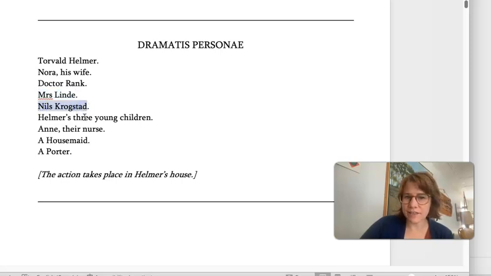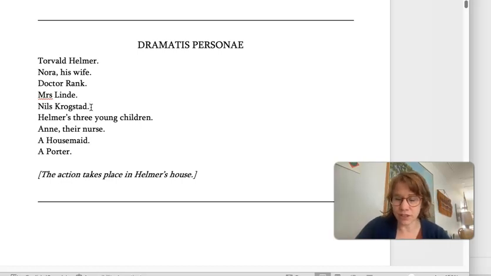We have the antagonist, Nils Krogstad, usually just referred to as Krogstad. And we learn a little bit about him. He works with Torvald at the bank, but he has a bad reputation. He's done some shady business in his past. He got in trouble for forgery, and he's also giving loans. So he's a bit of a loan shark. So instead of going to the bank where you would normally get a loan, sometimes you do a private loan from somebody like Krogstad, who is dealing under the table, unofficially, giving people loans and putting interest on it and making money off of other people who are desperate for money.